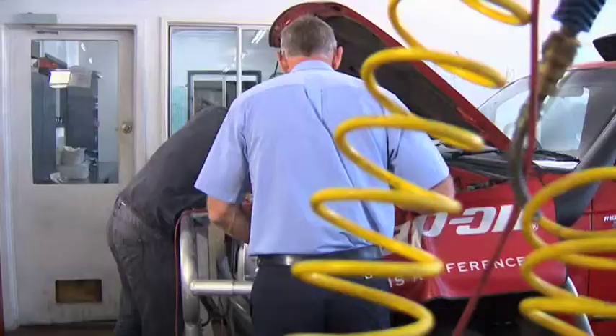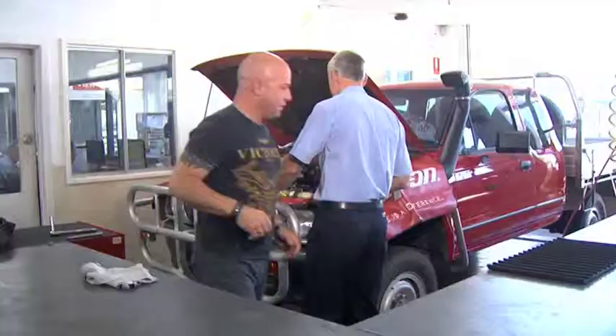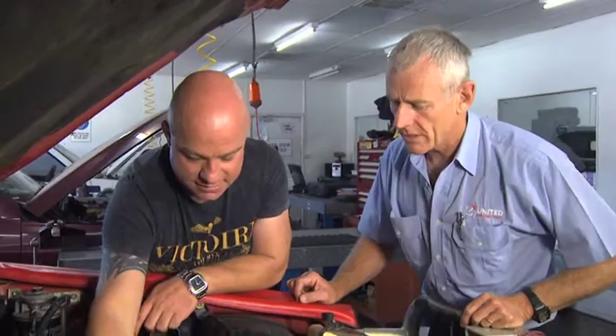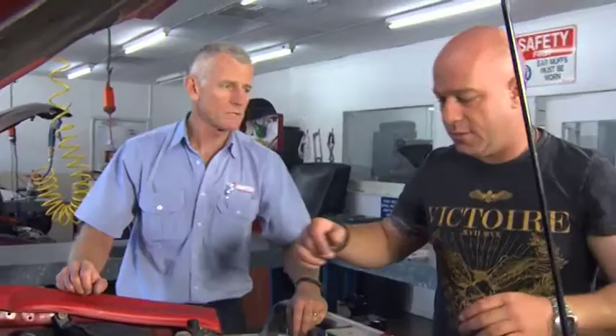I reckon that's about 30 degrees. Excellent. Now Aaron you need to come around to this side again and zero the gauge. You turn the top of the gauge until the zero is pointing at the needle. Now you need to come around to the front of the engine and turn the engine back to top dead centre. Line the mark up with the pointer.